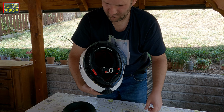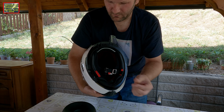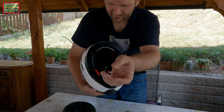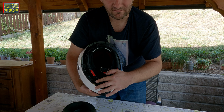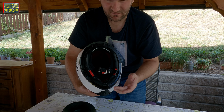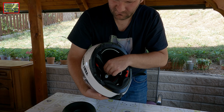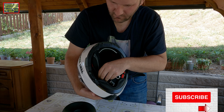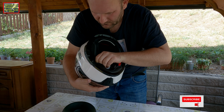It has some special features like these emergency straps. You have to pull this in case of emergency, and the lining gets out. It has also the chin mount here, that is very effective, and the wind is basically not coming inside the helmet. And the lining is also removable, washable and antibacterial. So this is a very good thing.